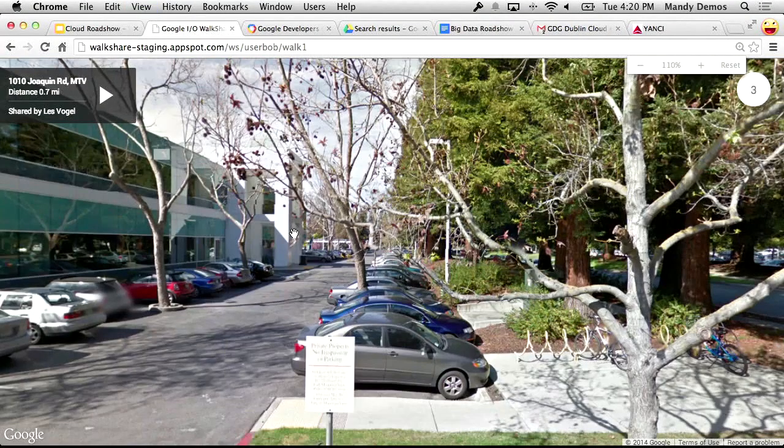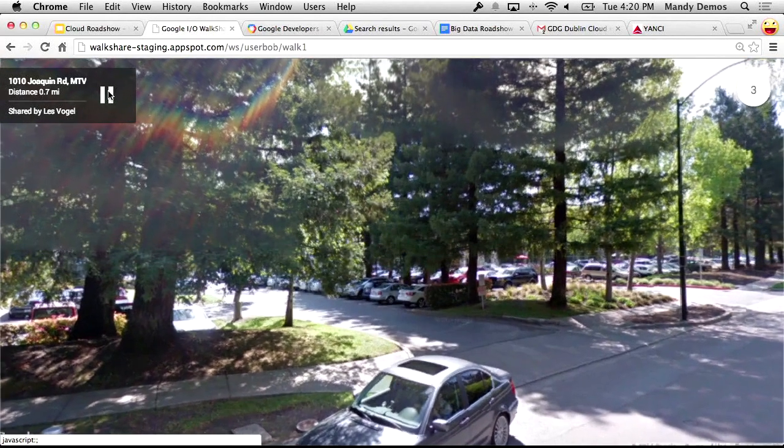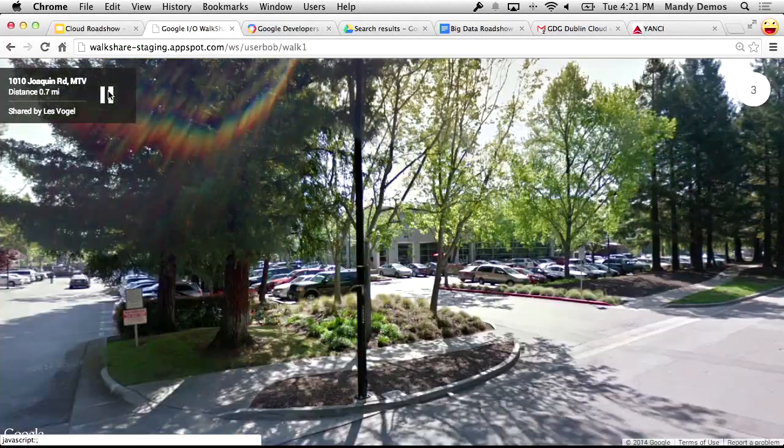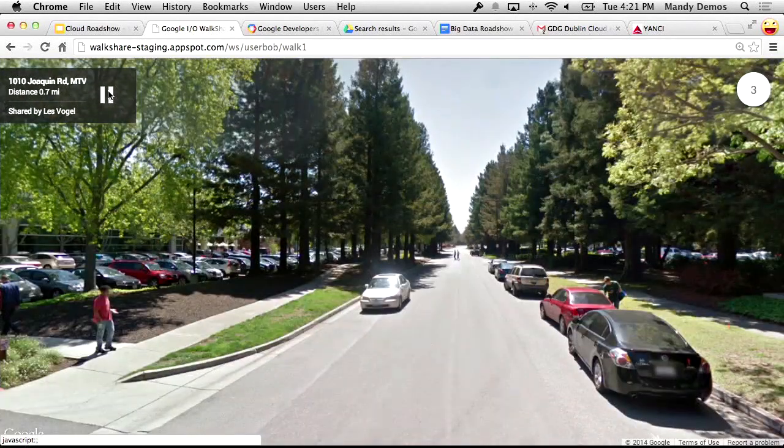So this is an example walk. One of the guys who wrote this did this walk. This is the Googleplex. And basically what we're doing as the walk progresses, we're recording GPS positions at certain points within the walk, then uploading them to the cloud. Then we have this web user interface that can actually display the walk. And what it's doing is effectively looking at the lat long of the GPS track and finding the appropriate Street View image to effectively show you what the walk was like using Street View. So that's the Googleplex.